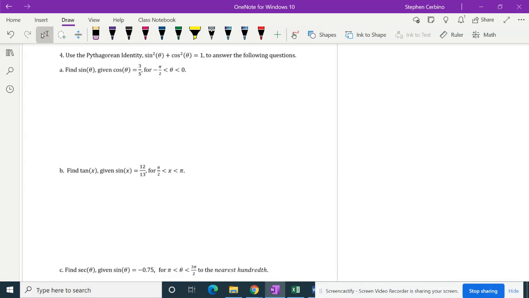So notice when it says use the Pythagorean identity, I have it as sine squared plus cosine squared here. It's the same thing forwards and backwards, commutative property. So it says find the value of sine given the cosine using the Pythagorean identity. So if you know cosine and you want to know sine, you can just jump right to this identity. You don't have to make any triangles. So if we know cosine, I'm going to leave sine as is, but I'm going to replace cosine with whatever the cosine value is squared. And that's equal to 1. Let's do some algebra.